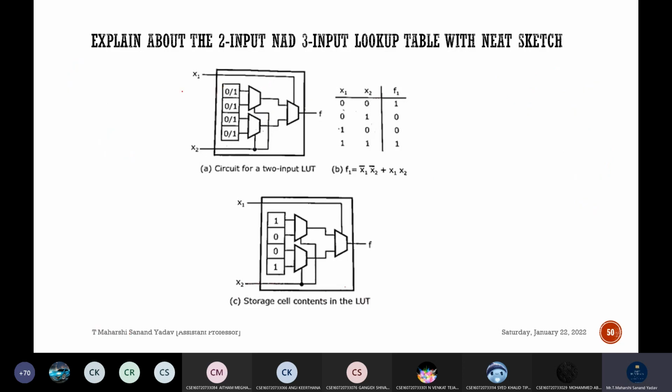Now I want to check how this is functioning when I apply 0 0. If I apply 0 0, what will be the output? So this is nothing but 0. Here also it is 0. So internally it will be 0 1. This is also 0 1. So if the selection line is equal to 0 and I'm storing here as 1 0, this is 0 and 1. Now you tell me what will be the output if the selection line is equal to 0 for the first multiplexer.